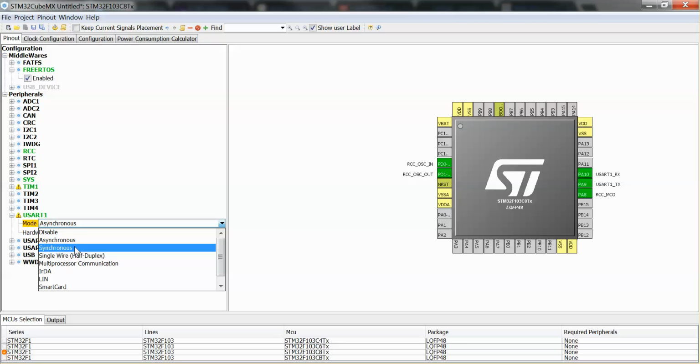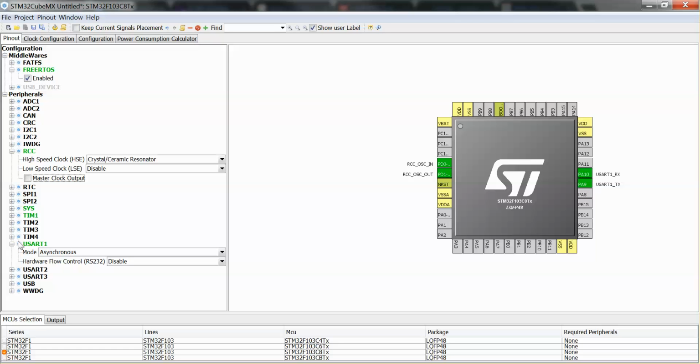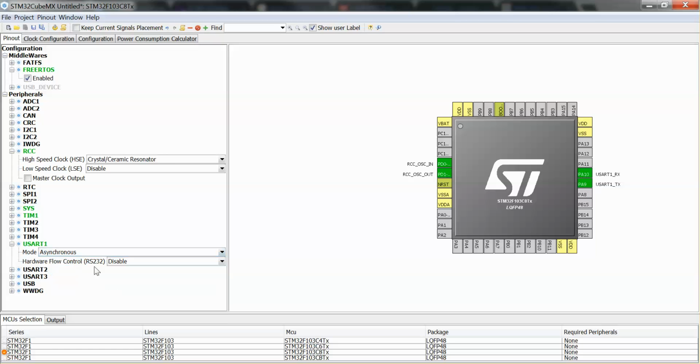The reason why it is in red is because we're using the master clock output, and as you can see, if I disable it now, it's not in red anymore. Why? Because actually it's using the same pin for some functionality. So if you enable the master clock output, then you are preventing some other functionalities. I don't need a flow control, so I will leave it like this. And that's pretty much it.